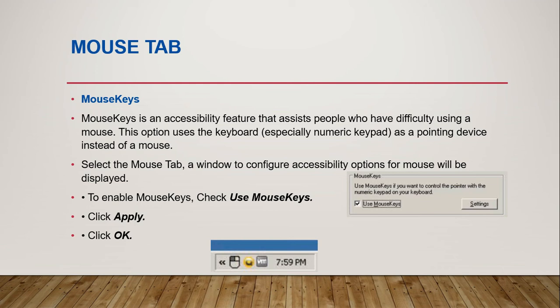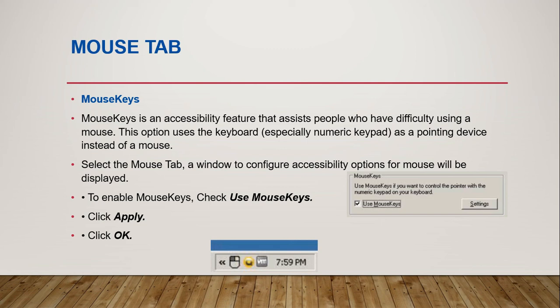On the numeric keypad, we can use 4 for moving to the left side, 6 for the right side, 8 for the top, and 2 for the bottom. So this is nothing but mouse tab, or we can say these are all called mouse keys, using the keypad on your keyboard as a mouse.